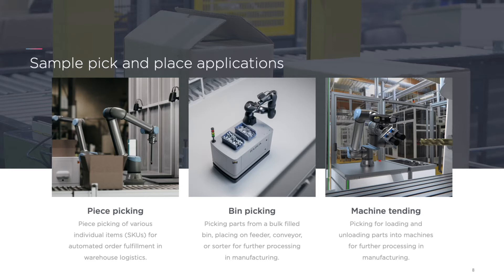What are the main challenges in picking applications? In bin picking, one challenge is emptying the whole bin — objects can be located differently and are hard to image if they're shiny. In piece picking, it's all about SKU coverage: the ability to reliably detect and pick all types of objects in the warehouse. Unfortunately, state of the art is not good enough to pick all objects. A good example is Amazon, which hired nearly 200,000 people during COVID and now has around a million people picking in warehouses — so humans are still doing what we're trying to solve with robots.